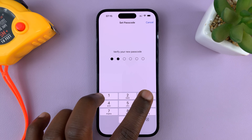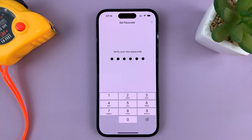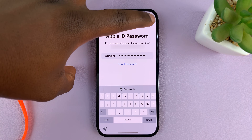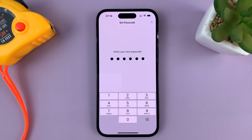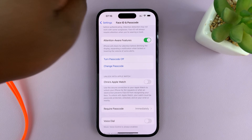It's going to ask me to verify that passcode by entering it again, so repeat that passcode. And then it's going to try and enable it. Of course, after you authenticate yourself with the Apple ID password of the Apple ID account on this phone — so enter your Apple ID password and then tap on Sign In in the top right corner. Your iPhone has to be connected to the internet, either through Wi-Fi or mobile data.